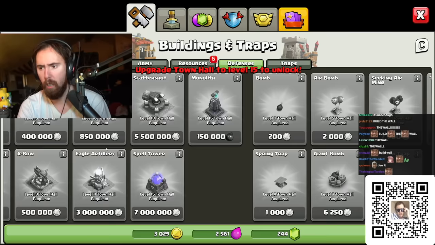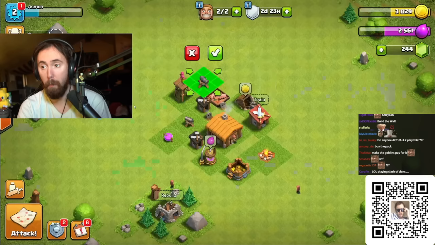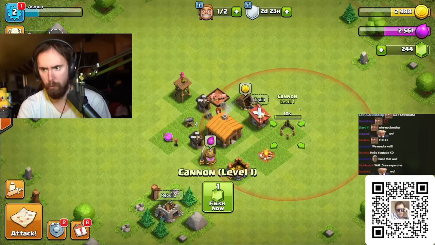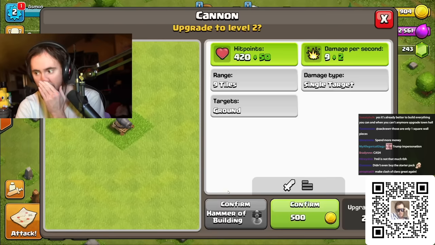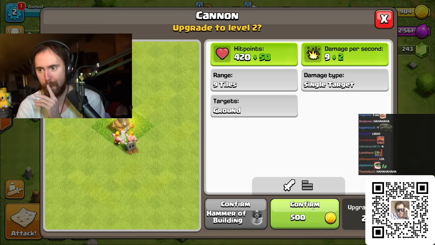Okay. Cannon. I'm gonna build another cannon. I'm gonna build this cannon over here. Yeah. Now the base is starting to look really good. Okay, let me actually... I'll speed this one up too. Yeah, I'll use it. Okay. Okay, so I can upgrade this. Range 9 tiles.